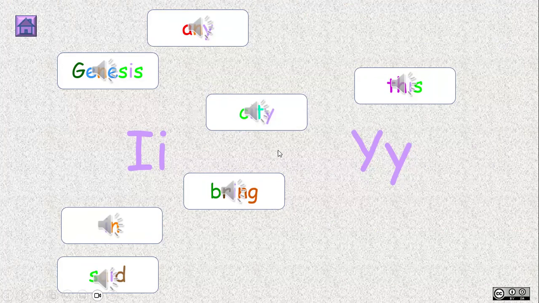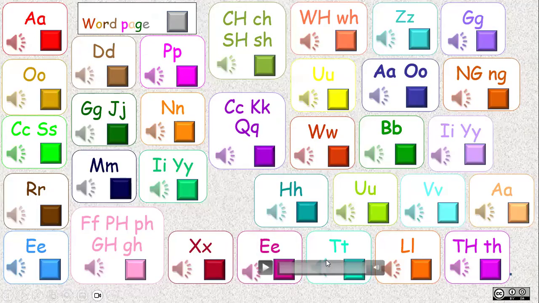And the only other sound left is the T sound. We'll find it here. It says T, t, t. And it goes back to the lavender Y that says city.